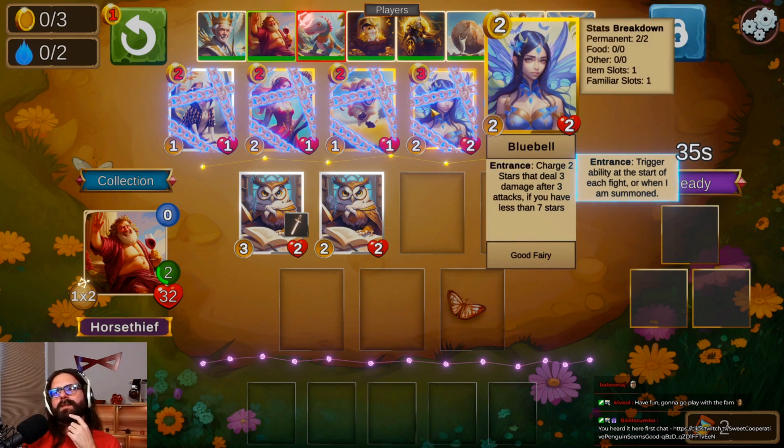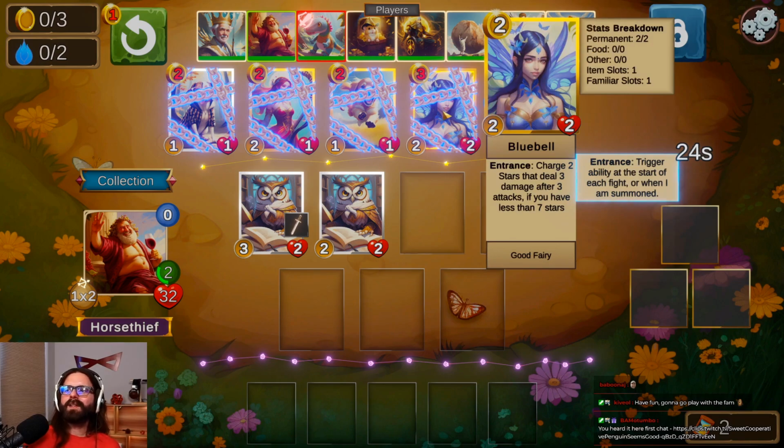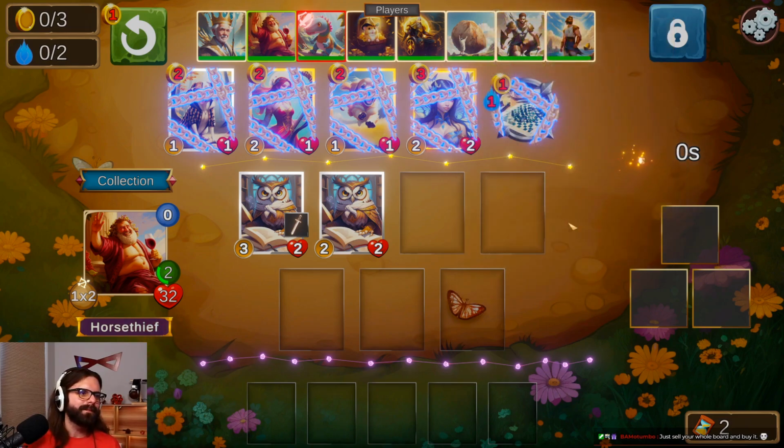Charge 2 stars to deal 3 damage after 3 attacks if you have less than 7 stars. It's funny because the wording on this... that's part of the confusion I'm just now realizing. Charge 2 stars to deal 3 damage after 3 attacks. If you have less than 7 stars. It's not that they don't charge if you have more than 7 stars. Well, they... It's not that they do 3 damage after 3 attacks if you have less than 7 stars. They only charge... There are only 7 total star slots.